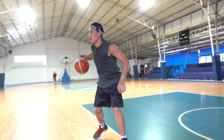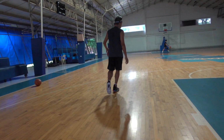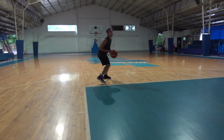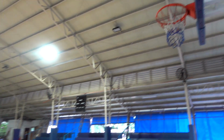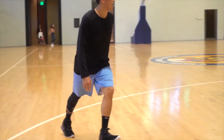So if you're more on the budget, you can never go wrong with the Lebron 16. It is an awesome all-around performer. But if you want the newest thing, of course, go with the Lebron 17s, but still at $200 US or around 9,800 pesos here in the Philippines. For weight, the Lebron 16 weighs 445 grams or 450 grams, while the 17 is around 430 grams, so 20 grams lighter on the 17s. It's not that much difference. You won't notice it that much.